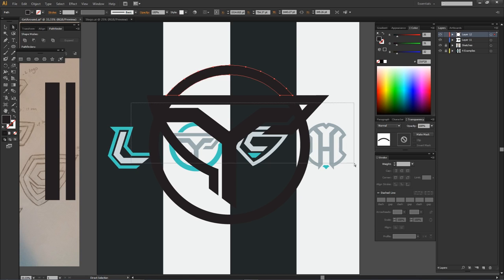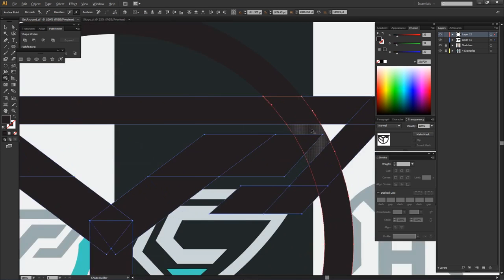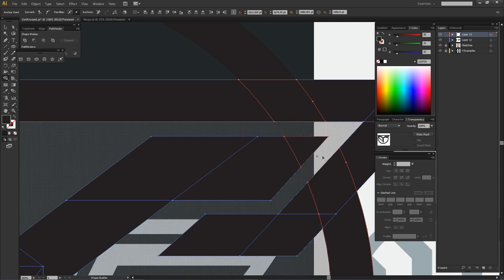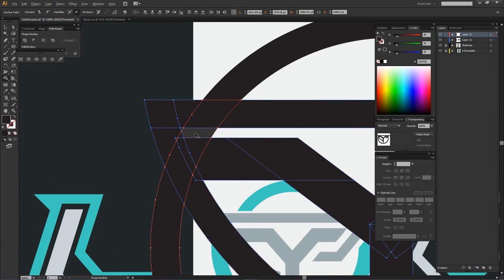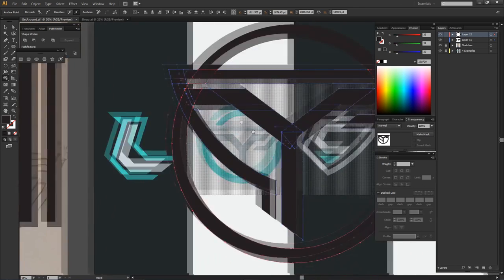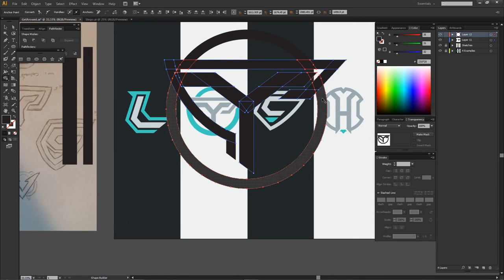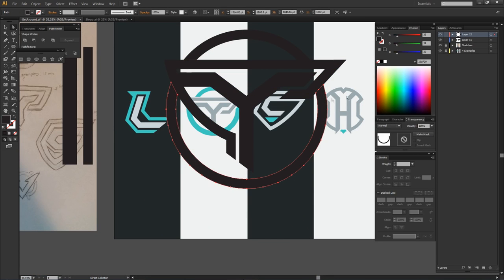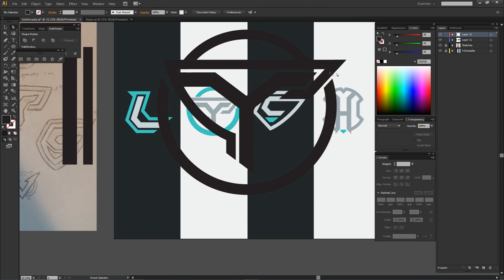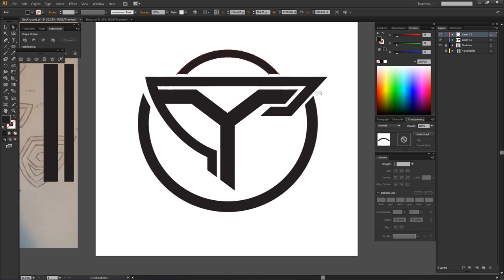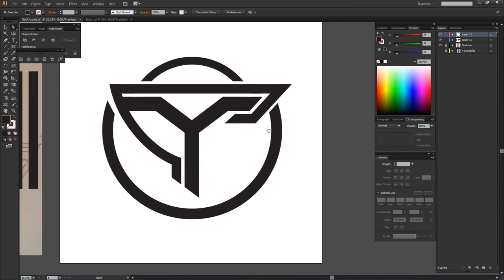But for the outsides here, I want to make sure I cut the shape out on the insides of here, because I don't want it to bleed through like that. I don't want that here. And then for the rest of the outside, I want to make one shape just like so. Now I have two different shapes just like that. And I'm going to make this shape a little bit bigger, and this shape a little smaller. That way you get something like this. So it's pretty much the same exact concept that I had before.